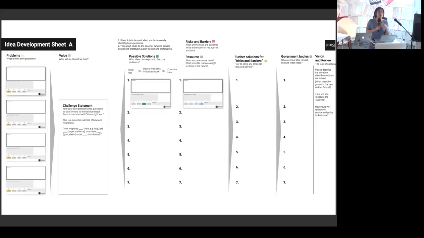Because all of the ideas are not perfect, and you need to be able to identify what can be the risk if you deliver that idea. So it gives us room to avoid delivering something that can cause more problems. And when you get a chance to find solutions that can respond to the risk, then maybe that idea is deliverable. And also, it's important to identify who can deliver those ideas, who these people are, and what the visions and reviews are. So how you measure the impact and who can actually deliver are also really important at the end of the idea development stage.